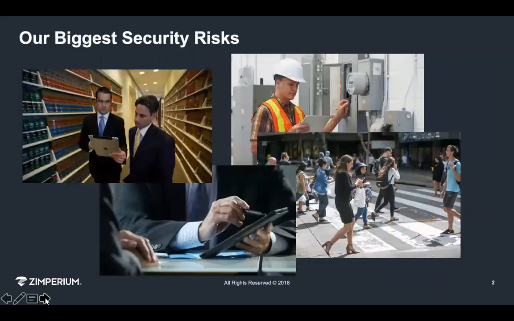One of the things we always talk about is that human beings have been the single biggest security risk for as long as there's been cybersecurity. That has been the case when users are inside protected networks that we've spent billions of dollars on, with network firewalls, IDSs, IPSs, and on centrally managed endpoints with central antivirus and patch management systems. So imagine what happens with a mobile device, where the user is the admin. The user is the one who decides. There is no patch management system and nothing centralized. They're outside of the network most of the time, deciding what networks to connect to and when to update their phones, and the device spends the majority of its time outside of the protected corporate network.